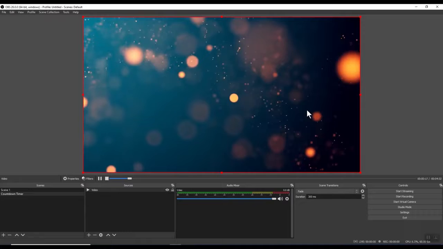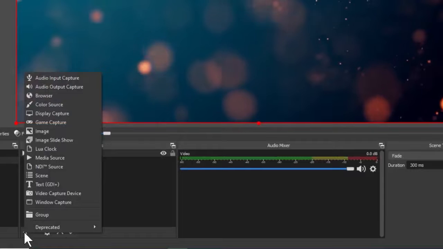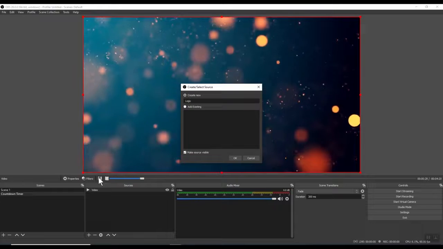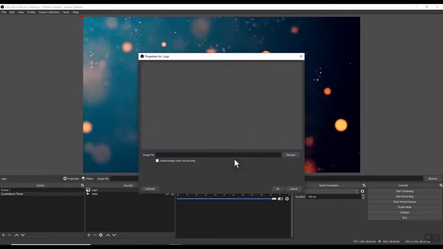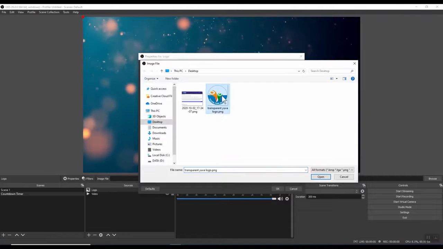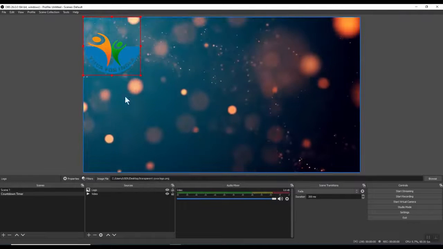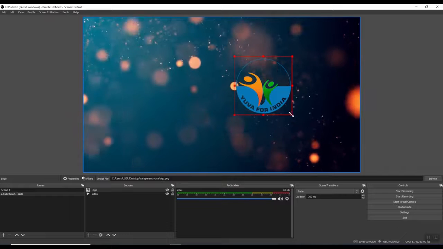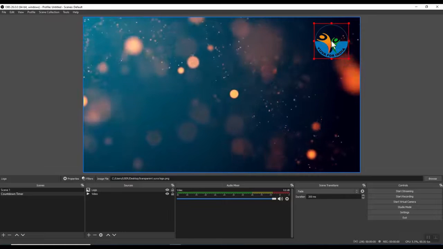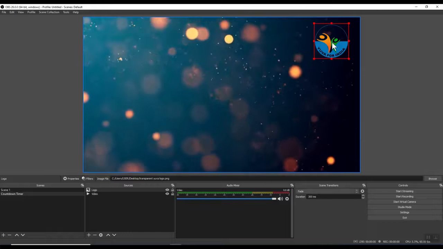If you want to add any image or logo, we can follow the same process. Click on the plus. This time we will choose image. Again, give a name to your image. Let's call it logo. Click OK. Click browse. Navigate to your folder where you have stored the image. Select it and click open and choose OK. You can move the image around. You can resize it. If this is a corporate logo and the company has branding guidelines, make sure you follow all branding guidelines when using the logo in your presentation.